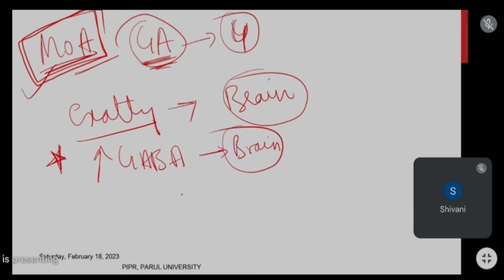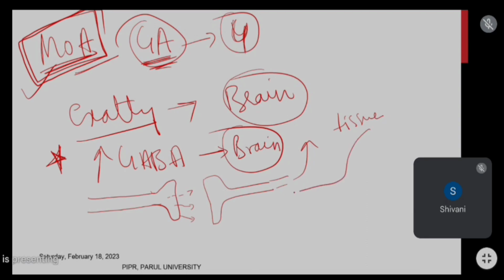In previous classes we discussed, just let me draw one single nerve. This is a single nerve which is present in the brain. This nerve is releasing some neurotransmitters. This nerve will send information to the other nerve, and this nerve will send information to tissue, and from tissue to this nerve, and from this nerve to this nerve, and here the information will be processed in the brain. All these things, reflexes and actions, we already know.